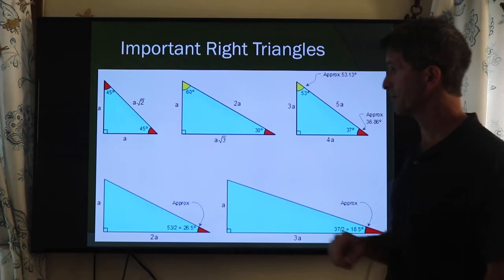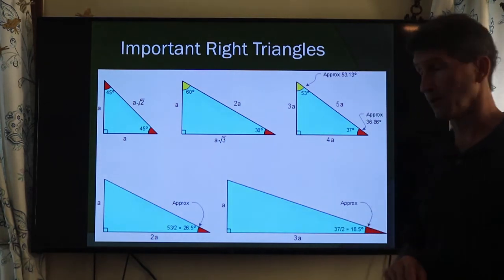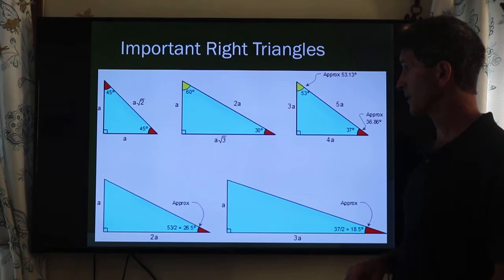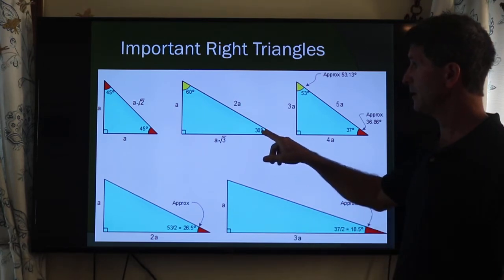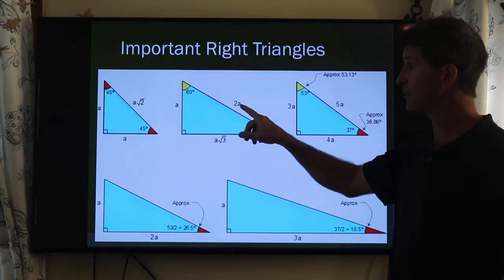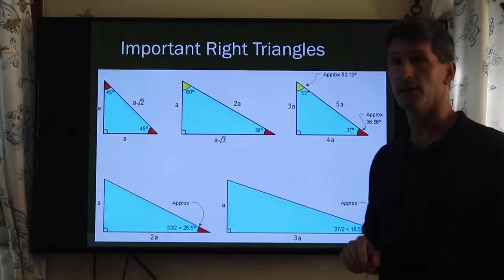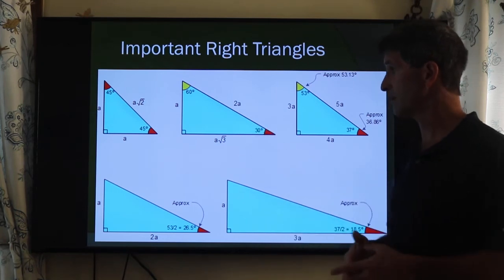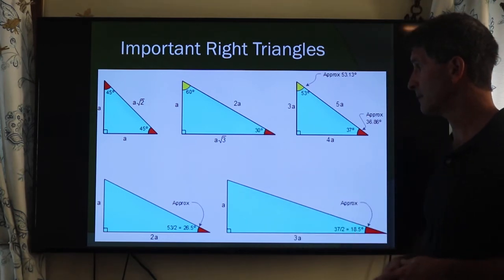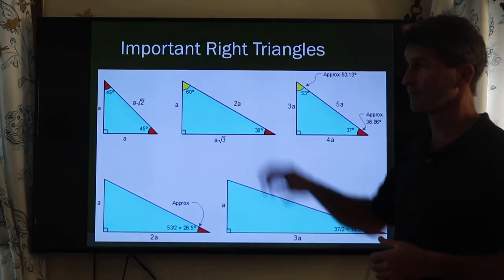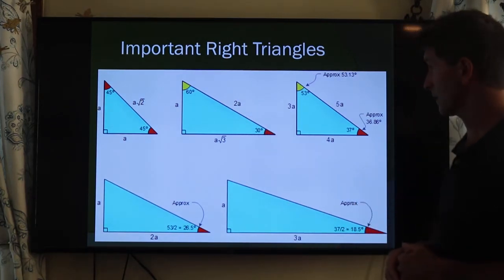Here's a 30-60 degree triangle. This is very important because if you look at the relationships right here, the opposite side is equal to one-half the hypotenuse side. And of course, the other side goes by the square root of three times the opposite side. So this is a very convenient triangle to use.